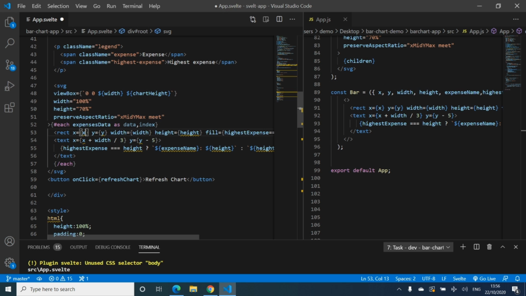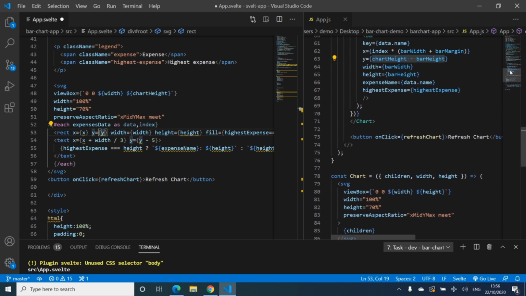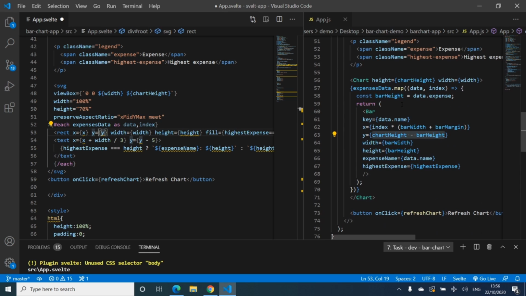Now we need to replace the x value, the y value, the width and the height. So if we go back to our React app.js, we can go to the chart component and look at the props, what it's passing down.